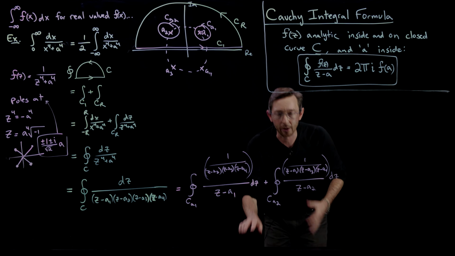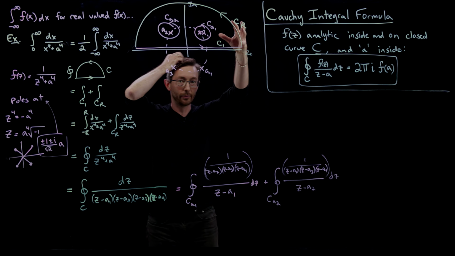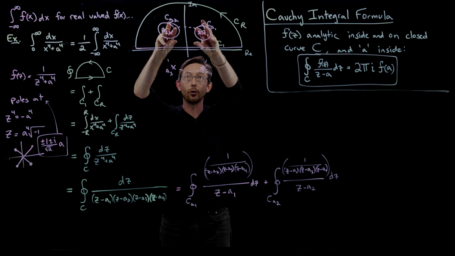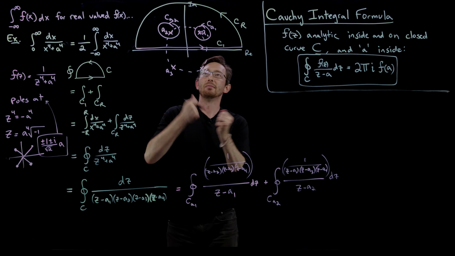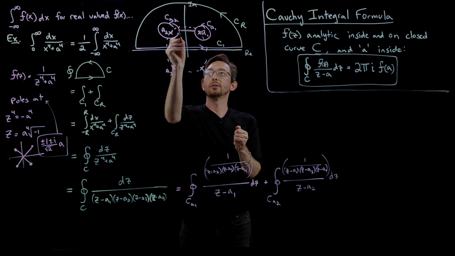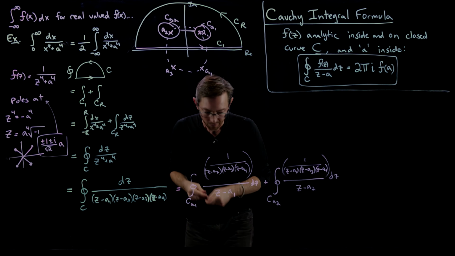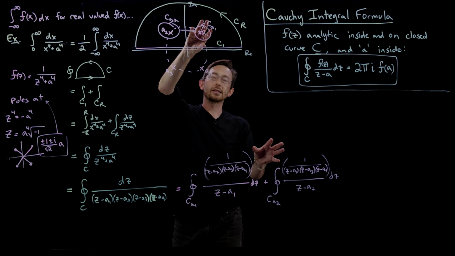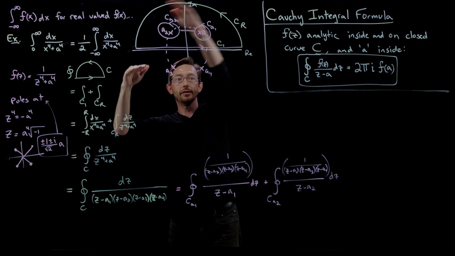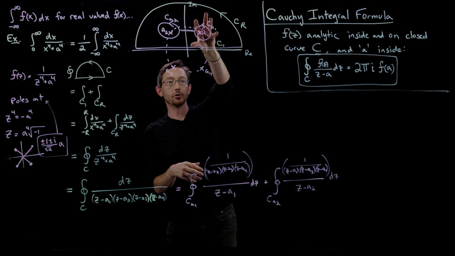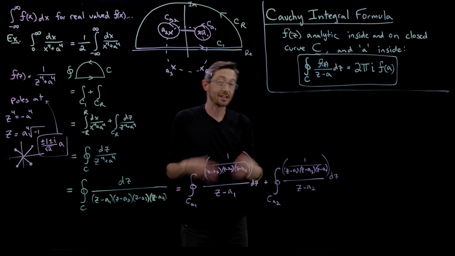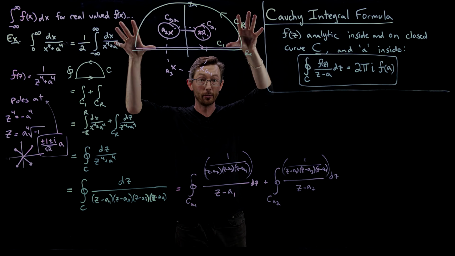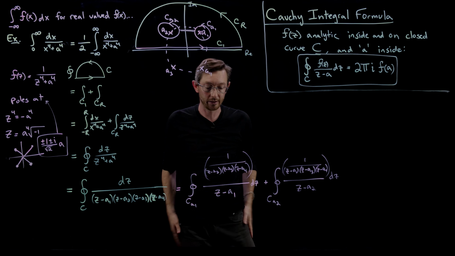Let me just recap here. I've taken this big contour integral, and I can continuously deform that so that it's basically hugging these two singularities, maybe with a tiny little connector between them that's going to cancel out. And so this big integral around this closed loop is equal to the shrink-wrapped integral around this one plus the shrink-wrapped integral around this one, because Cauchy-Goursat says I can deform these continuously until I hit a singularity.